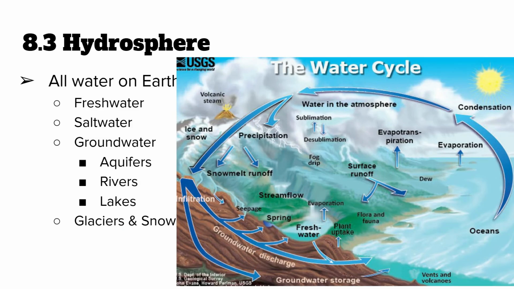And we're not talking like giant caverns, but more like a sponge, right? Groundwater also includes rivers, lakes, ponds, streams, all that stuff. But the hydrosphere also includes water that is locked in a solid, so glaciers and snow, as well as clouds. I would like you to draw this version of the water cycle in your notes to help you think about some of the bigger picture ideas that you don't normally think of when you're thinking of the water cycle, because you're probably only thinking about evaporation, condensation, and precipitation, but I want you to know it is a little bit more than that.